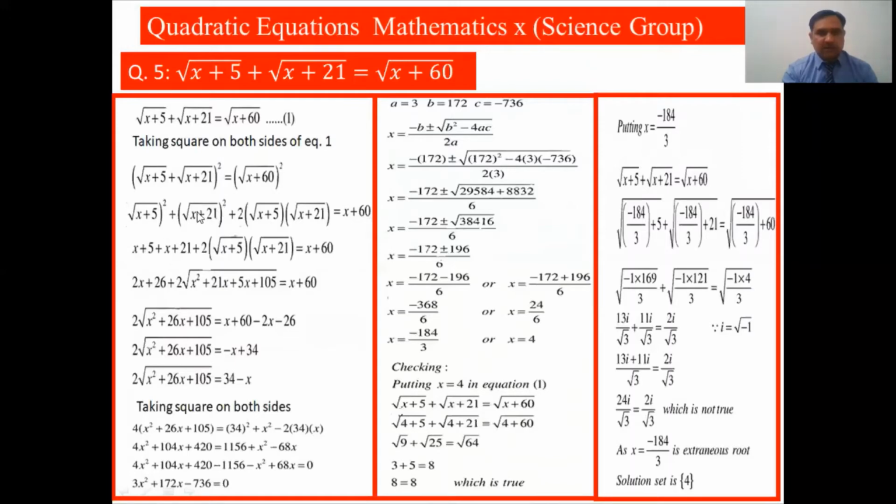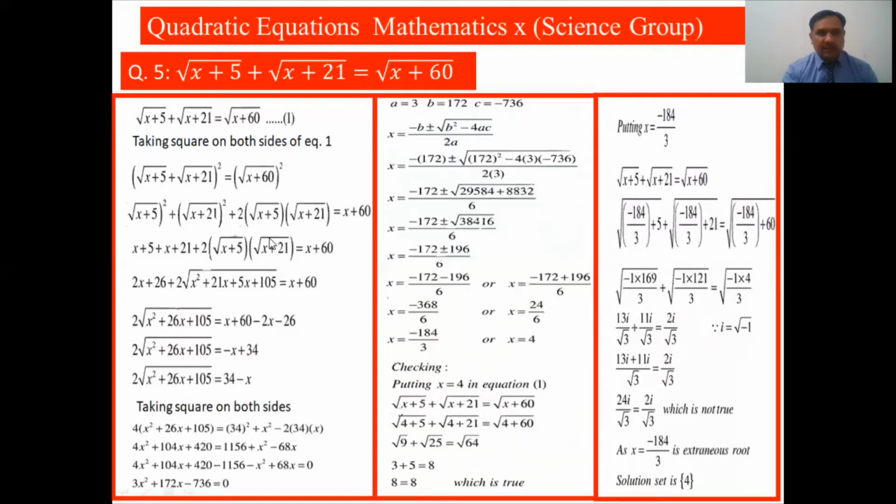This cancels out with this square root, we have x plus 21, and here these values are the same as they are. So this is x plus 15. You can write this under the same radical sign, and then we have to multiply these values. So x plus x is 2x, and 5 plus 21, this is 26, plus now we have to multiply these expressions under the radical sign.